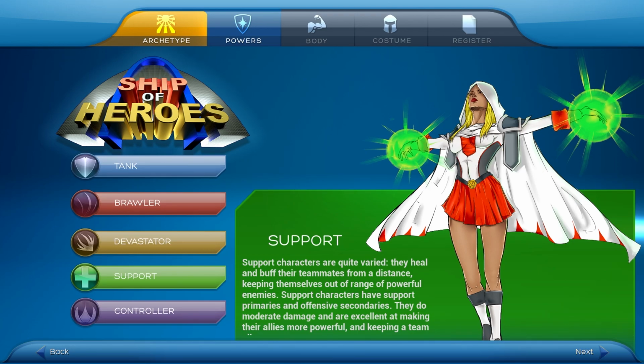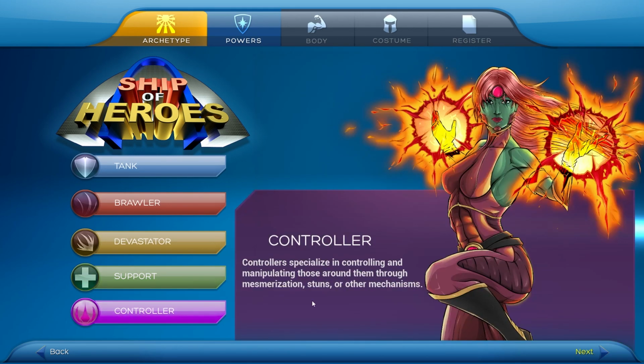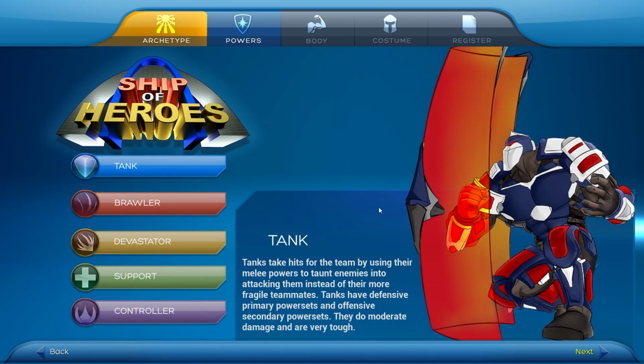Support characters are quite varied. They heal and buff and keep their teammates alive from a distance and keep themselves out of range of powerful enemies. Support characters have support primaries and offensive secondaries. They do moderate damage and are excellent at making their allies more powerful and keeping the team alive. I assume it says alive. I can't see further down here. And then controllers, the slightly more unique one. They specialize in controlling and manipulating those around them through mesmerization, stuns, and other mechanisms. Pretty cool, right?